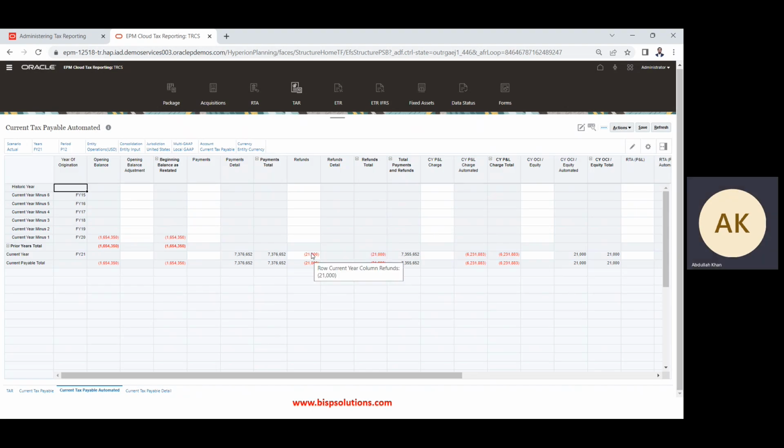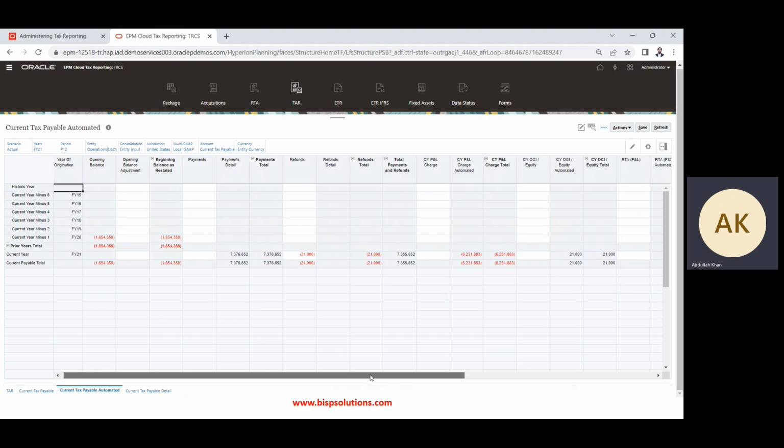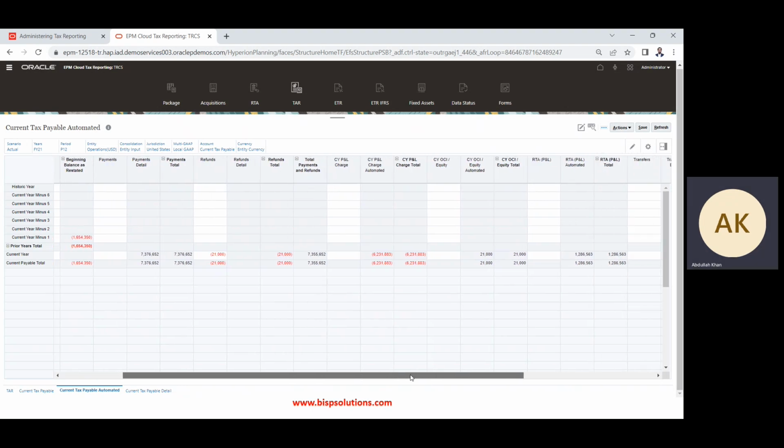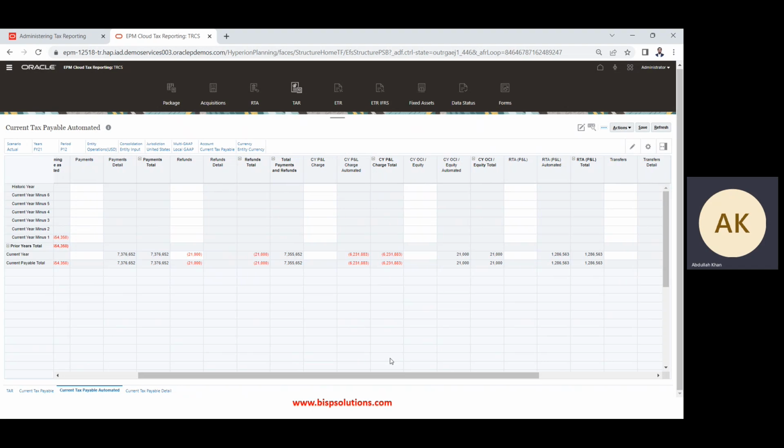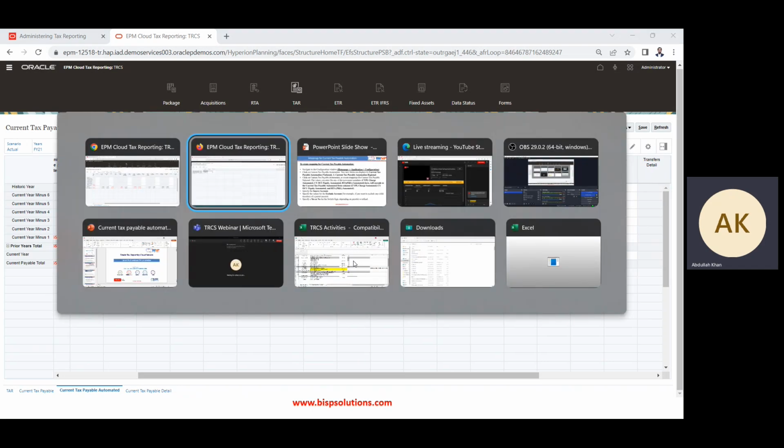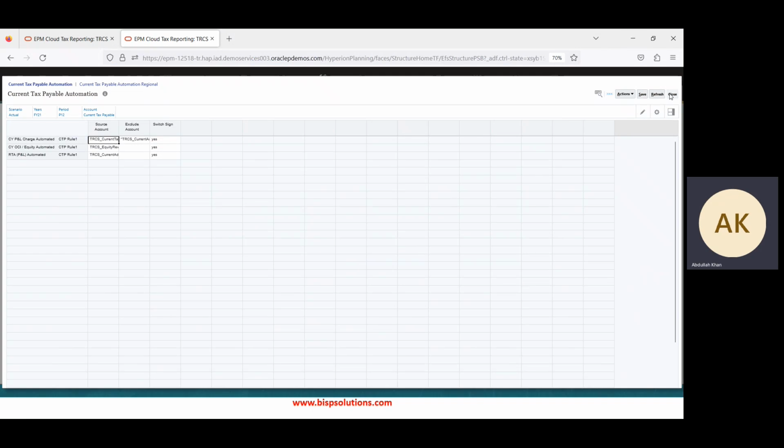We have entered certain refunds which we are bound to receive from the authority. Then we have the current year P&L charge automated. So we'll just map it and check it from the current provision form. So we'll again go to another browser and check whether the correct mapping has been done.